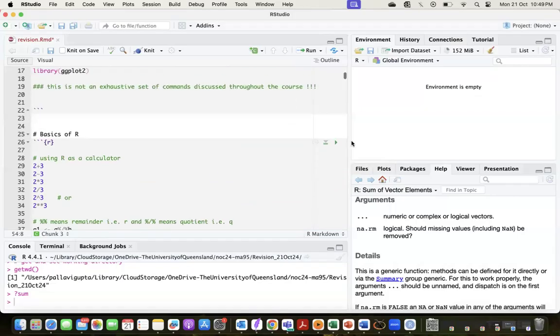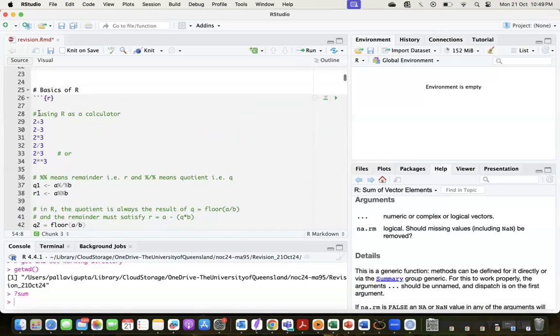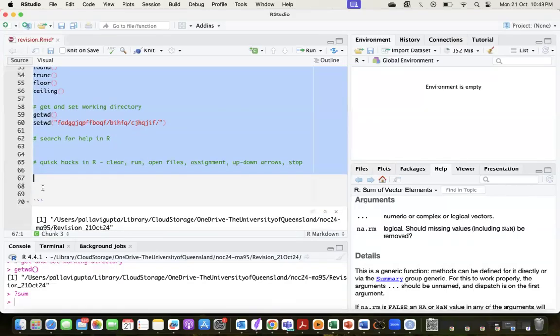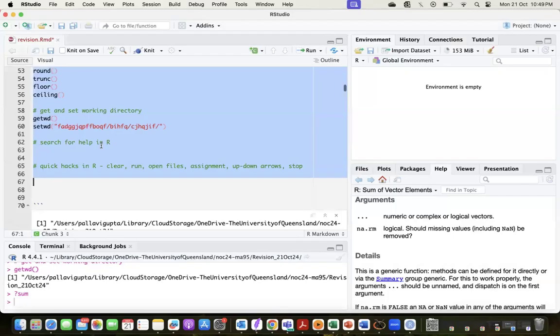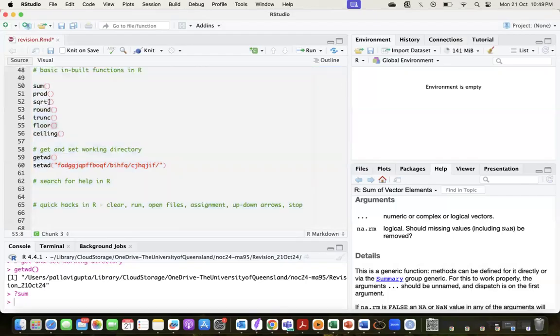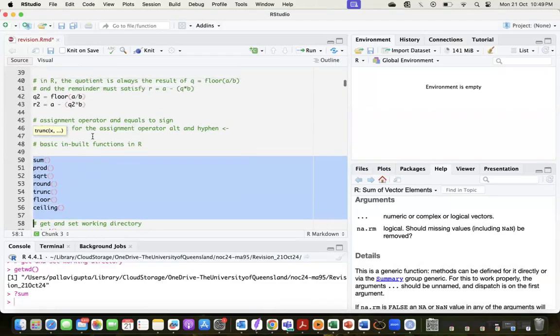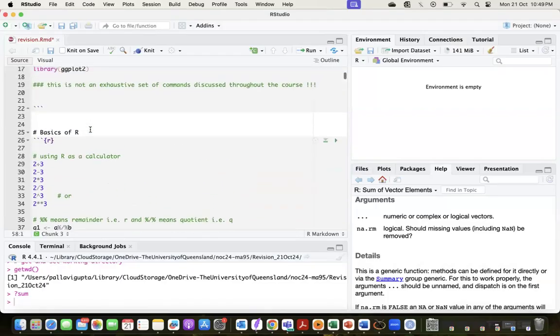And in RMD, you can also see this arrow here. This is also the run arrow. But the thing is that it's going to run the whole thing. All your commands are going to run within that chunk, within one gray area, one after the other. Very often you don't want to run all your lines. Like for example, these are just empty lines, right? They're not going to give me any output. They're going to give me errors, in fact. So I don't want to run all of that. But if you think the entire thing needs to be run, then you don't need to select anything.